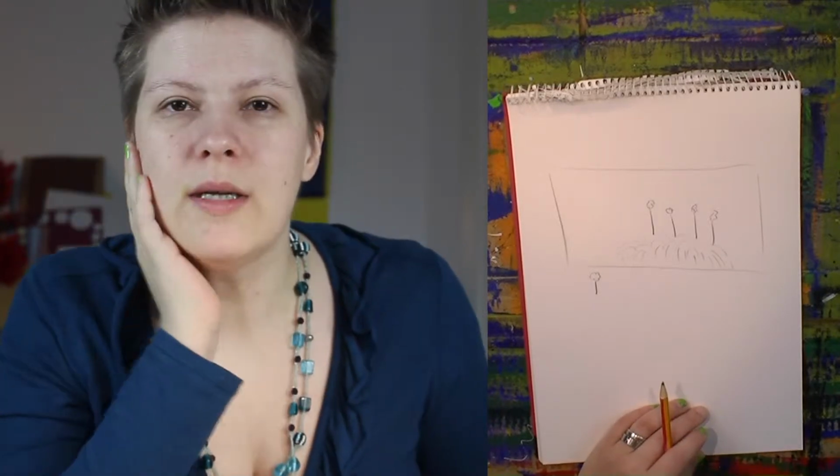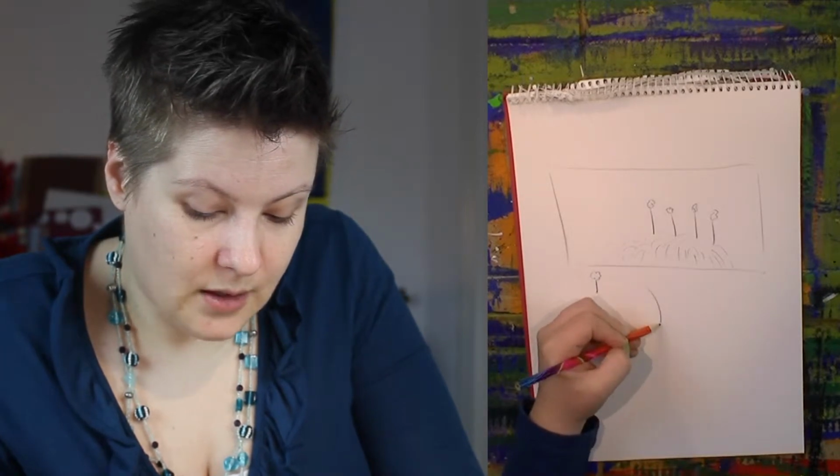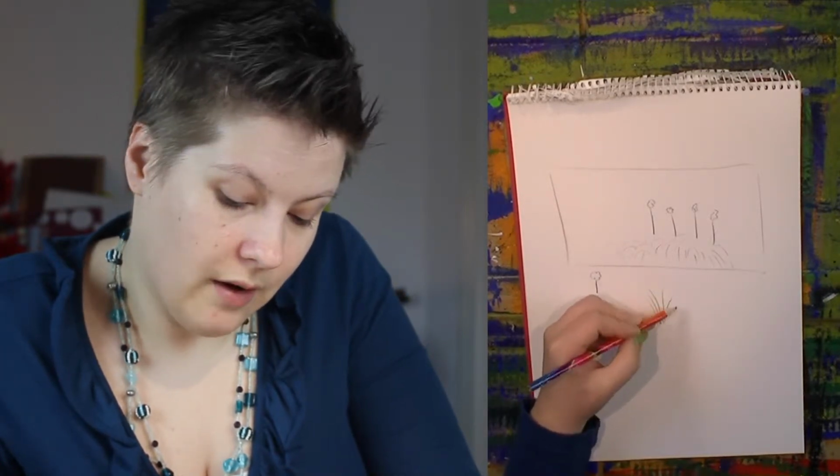So maybe I go with something like that and give it a South American touch. Now the question would be, what kind of touch would that be? Well, when it comes to tropical plants, I always think of more thick leaves of something that do have a lot of water in them, because well, there's a lot of rain or a lot of humidity in tropical regions, and they're not like in Europe where you have these small long grass stems a lot.